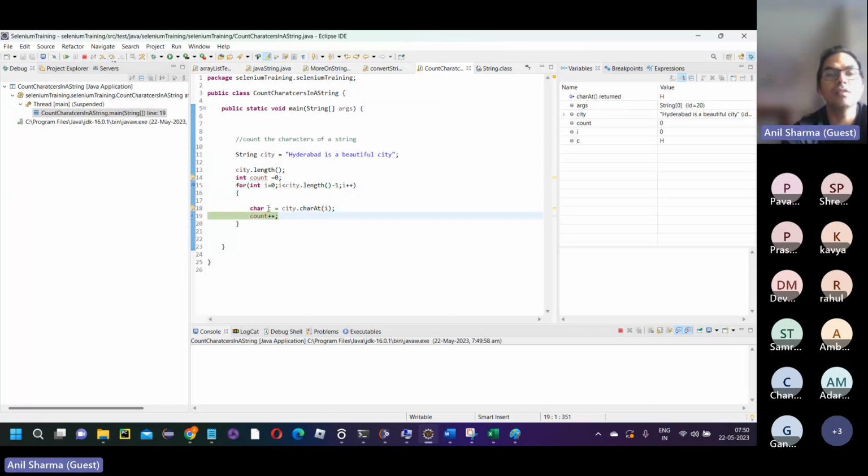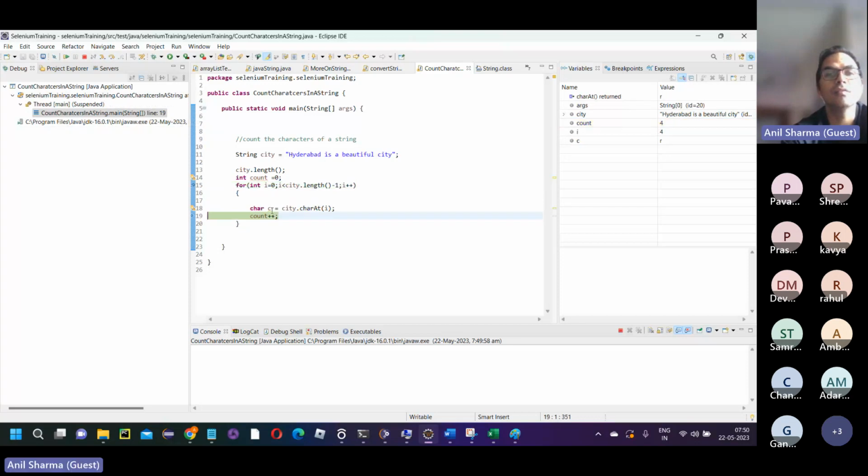What is the character c containing? H, and increment it. Go back again, the second value is Y. The third one we already crossed, but it stored it, and the counter.